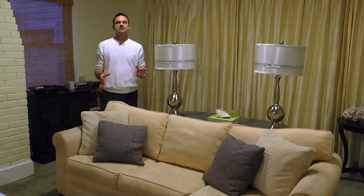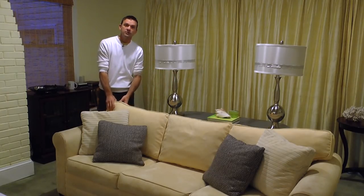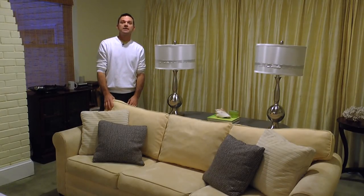Let's get started on making this slipcover. It's going to be a lot easier than you think it's going to be. So we're going to get started by moving back this table. We're going to take all the cushions off the sofa and start finding our center points. Now what we're going to do is find the center of the sofa.